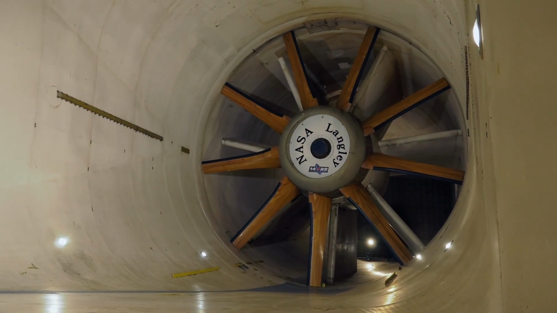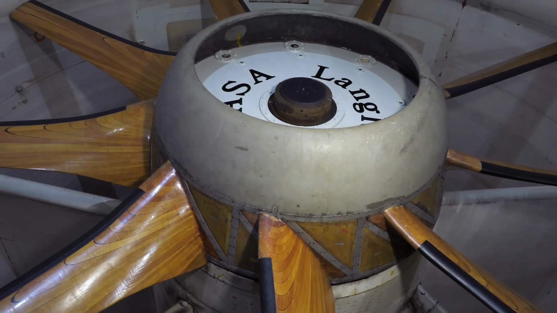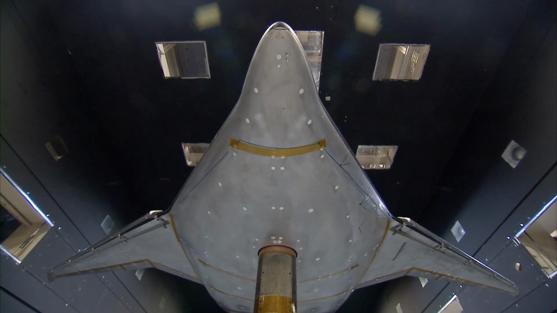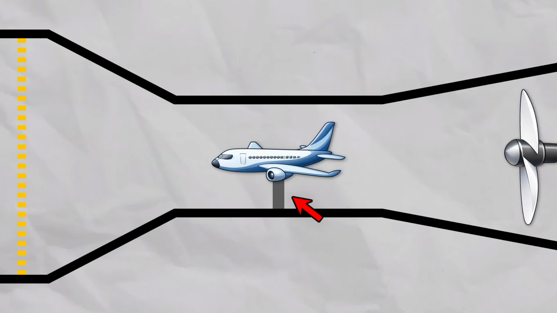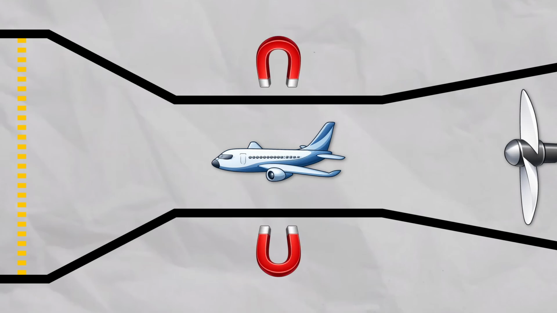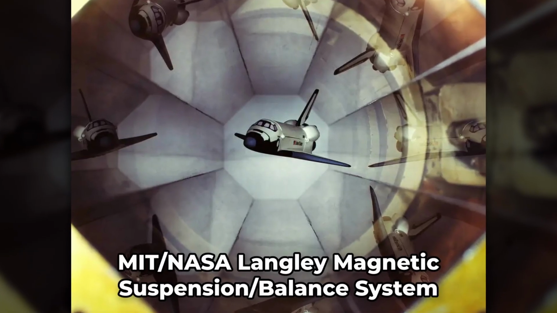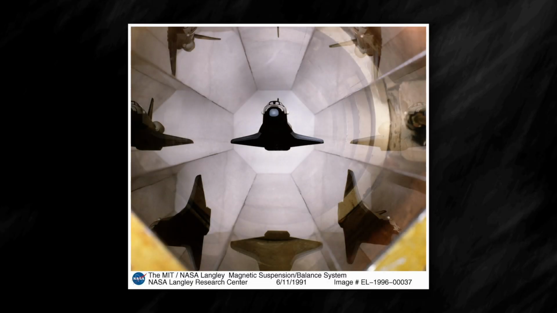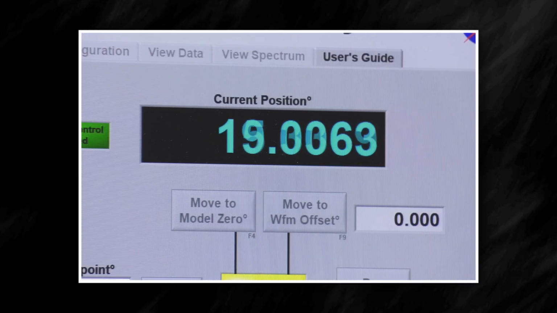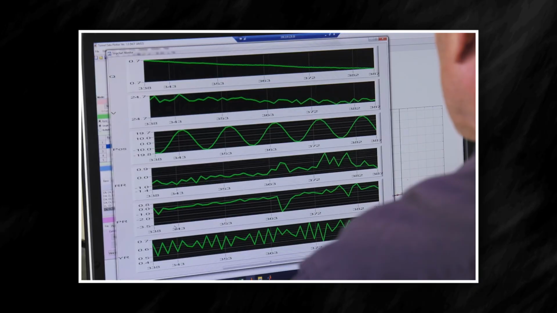Wind tunnels have evolved so much since Wenham's tunnel in 1871, but there is still a lot that can be improved. For example, this support that goes under the vehicle slightly alters the data that is collected in the wind tunnel. In order to collect more accurate data, we would need to remove this support. This could be done by using magnets to suspend the vehicle in the air. This has been done before, most notably with NASA Langley MSVS tunnels, but never at hypersonic speeds. While it would be very complicated and expensive, if this technology could be implemented in hypersonic wind tunnels, engineers would be able to collect more accurate data related to hypersonic flight.